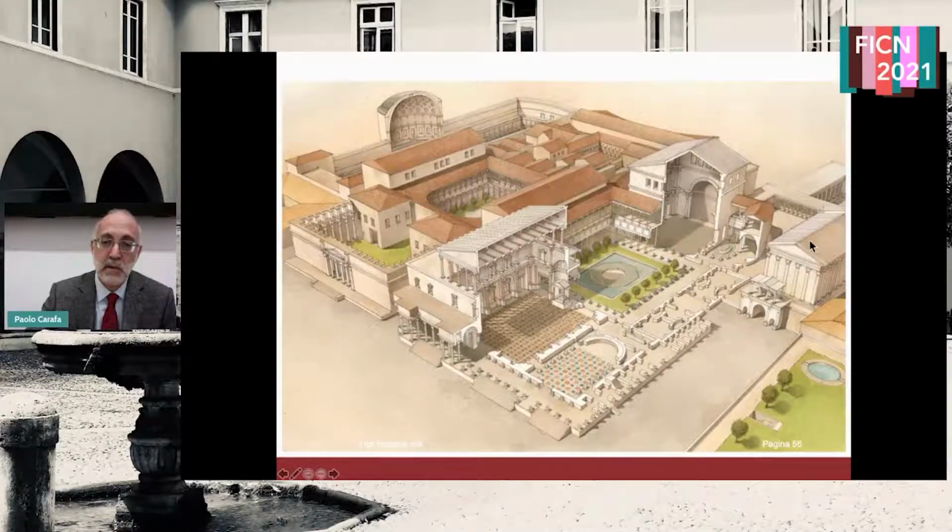This is the Temple of Apollo. This is the backside of the Temple of Apollo. And a few years later, towards the end of the first century AD, a larger palace was developed from the public part of the house. Here you can see the monumental dining room of the later emperor with fountains all around.